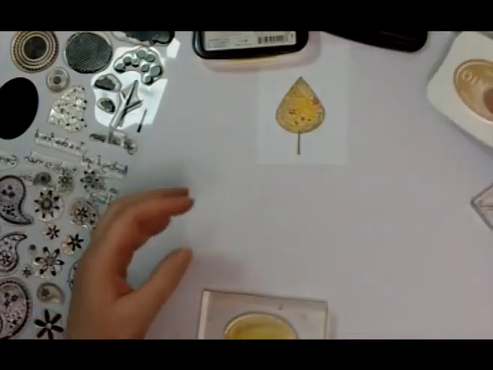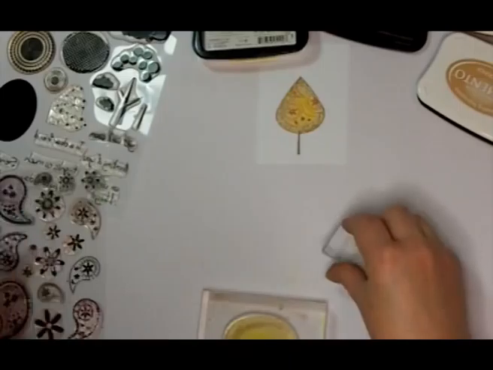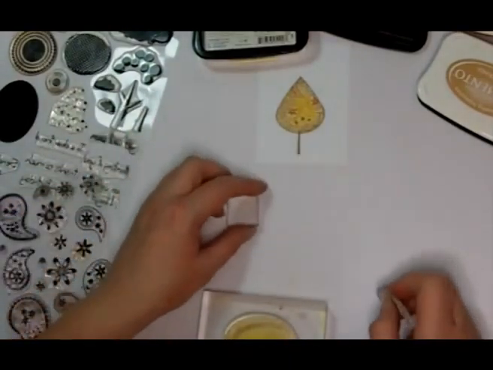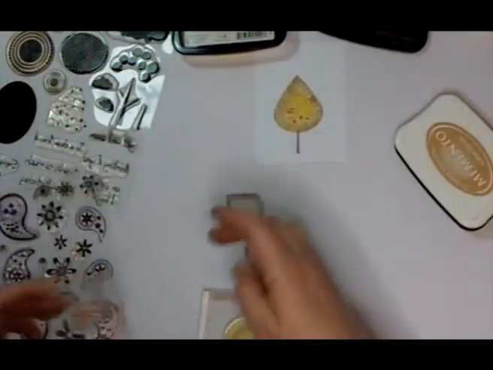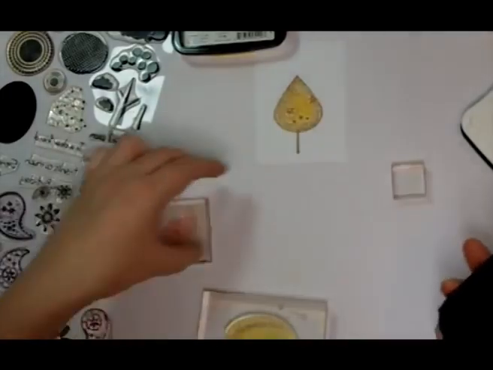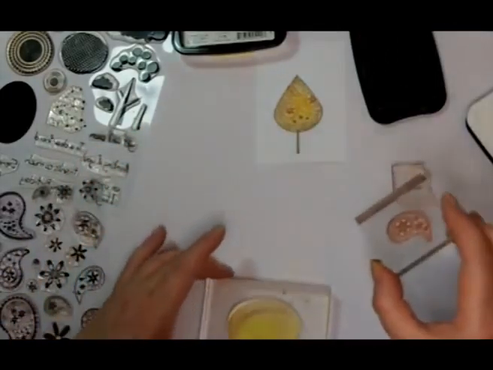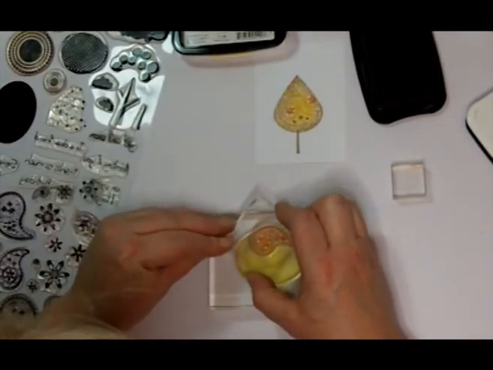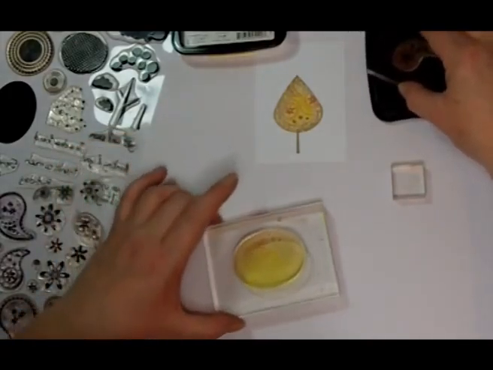Now we could add some paisley to this one as well, couldn't we? Let's just put a few bits and pieces on here for a bit of interest. Bigger block. What have I done with my bigger block? There it is. That will use the same stamp as we did before. So here we go again. Exactly the same as I did before. Just pressing your stamp down. You should be able to see they've got a pretty clear image.